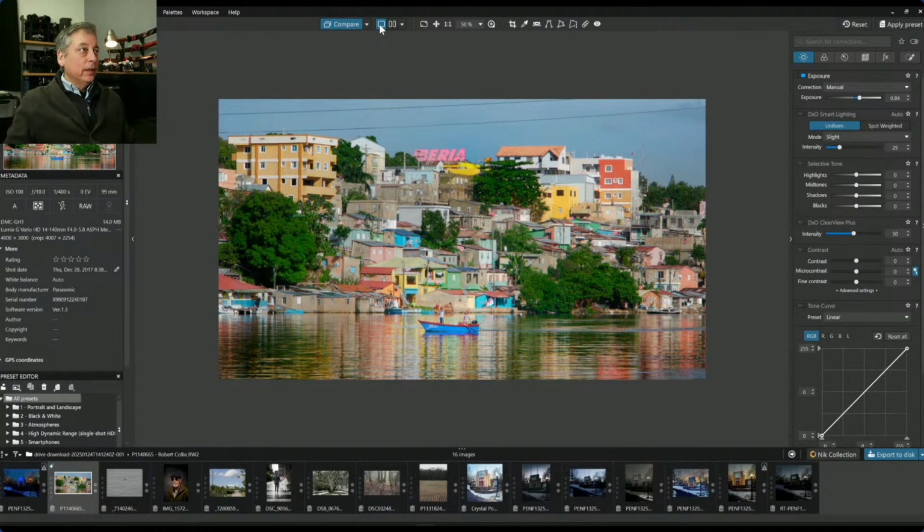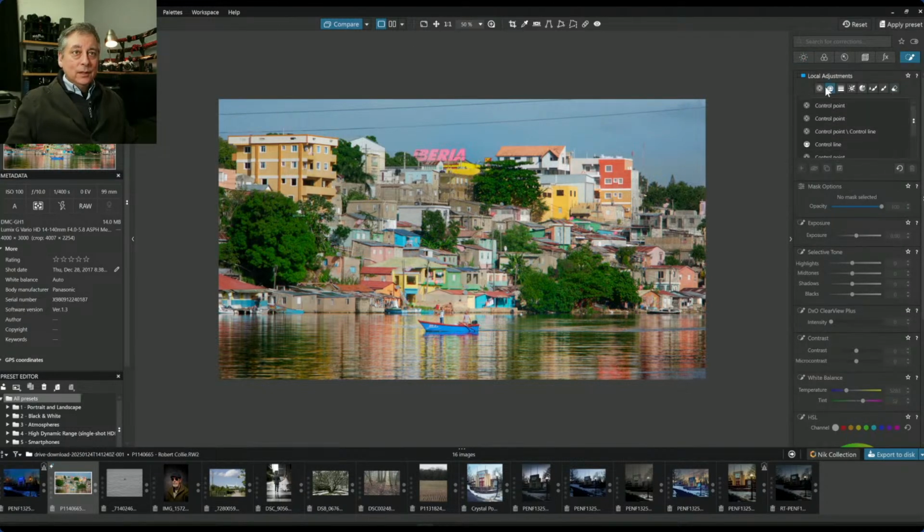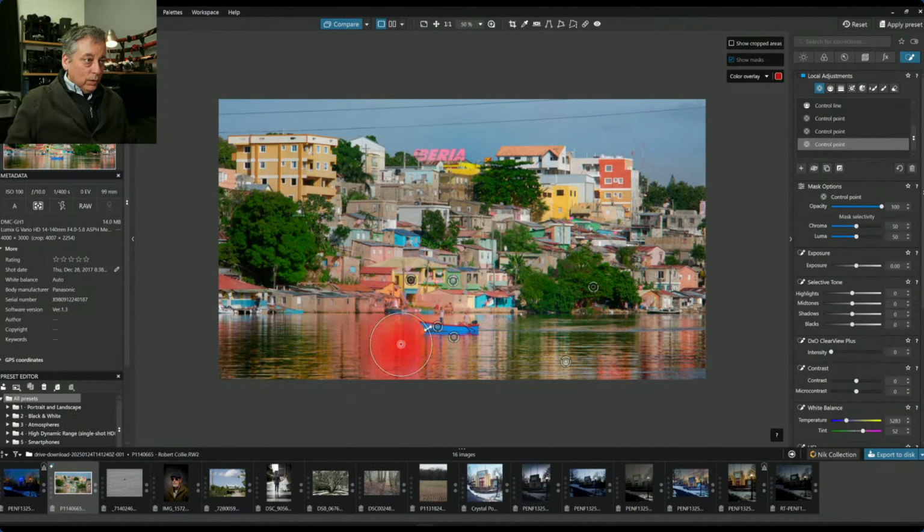Let's see how that. All right, I think that's what I'll go with. I'm just not quite happy with sort of the water in here.